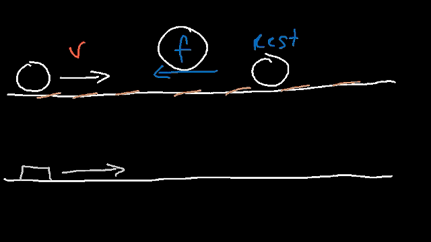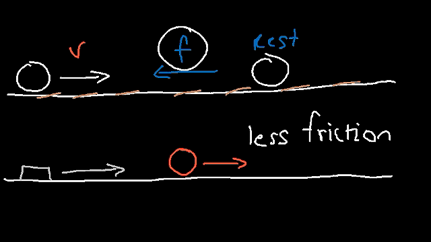Now let's say we use a ball and roll it on ice, on a frozen lake. It's going to roll for a very, very long time until it comes to rest. Why is that? If we roll a ball on a rough surface, it takes a very short time to come to rest. But if you put a ball on an icy surface, it will roll for a longer time. The reason is that there's more friction between the ball and the rough carpet, but between the ball and the icy surface, there's less friction. And so because there's less friction, this ball will continue to travel for a much longer time.